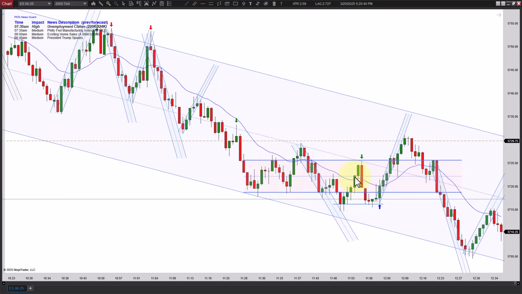And then it kind of looks like we're going into a range here. We get a little failed breakout on this side, one on this side. You do have a break and a new low here. I think you got to wait on a higher low with that being an inside bar. And it runs all the way back to the other side. There's a trend channel there. I didn't draw it, but it doesn't really matter.